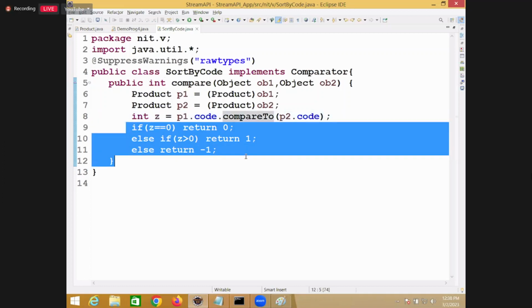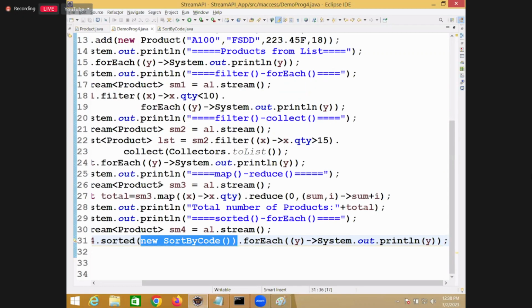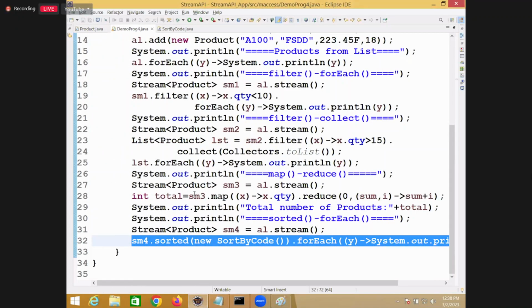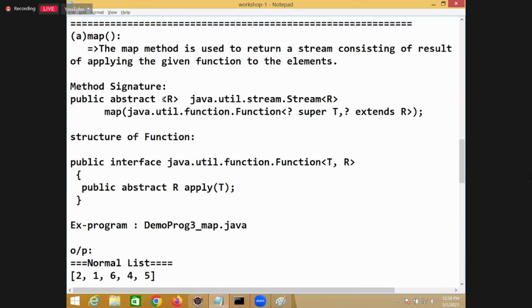Based on this, the sorting process happens. This logic we generally explain in core Java. Unchecked warning will come.